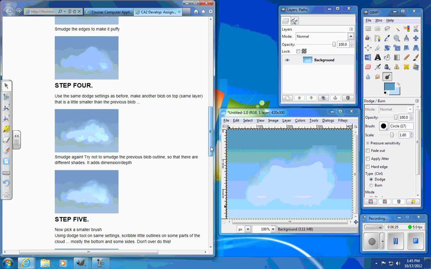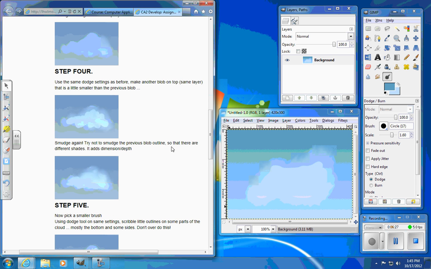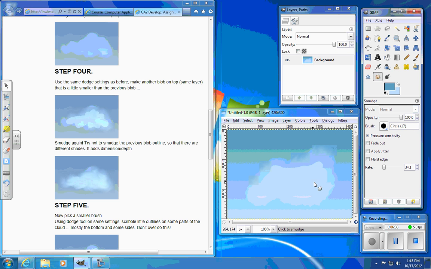Now, what it asks you to do is smudge again. So I'm going to go to my smudge tool, and I'm going to start smudging again. This time I'm going to smudge, smudge, smudge. Okay, and now it's adding some depth and some dimension because I have a smudge on top of a smudge. There's some different color variations. Okay, we're blending, essentially. You don't have to use the same uniform either. You could make some areas more wispy than others. Okay, so there I have that.